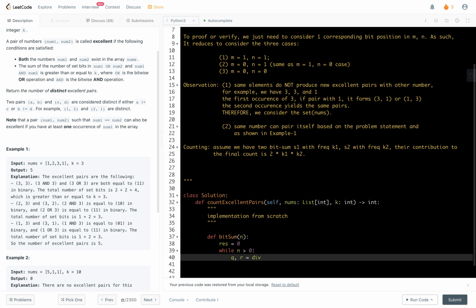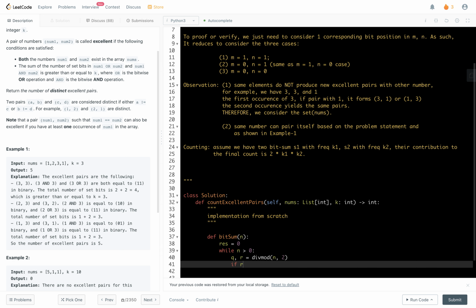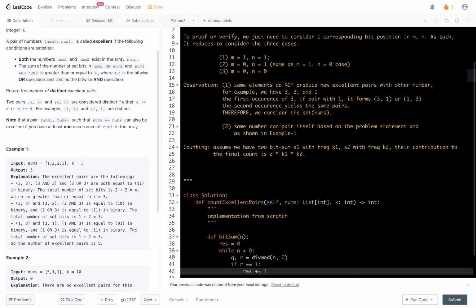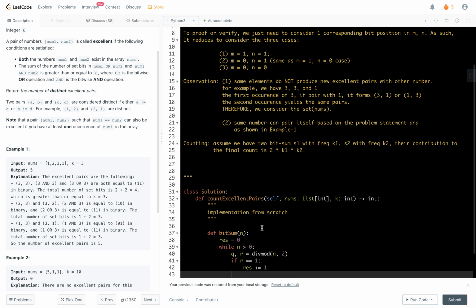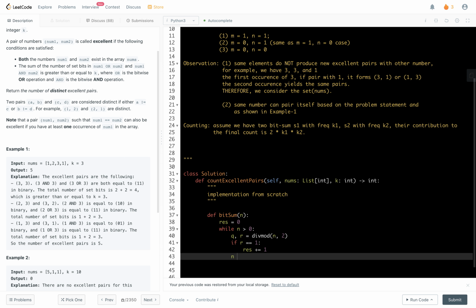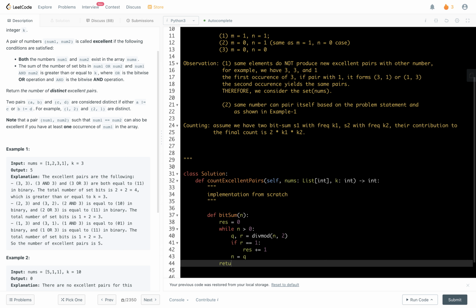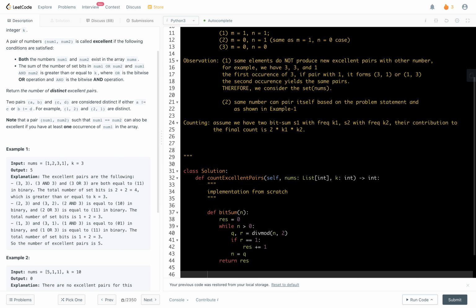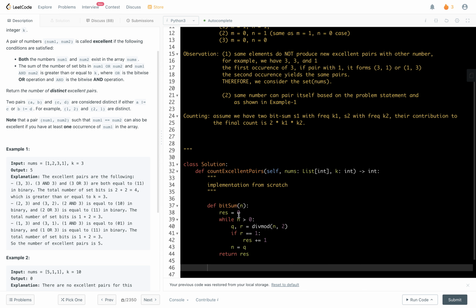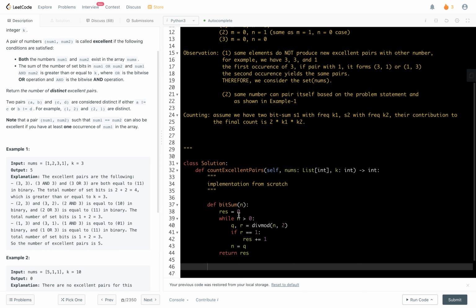This is basically a while loop: while m is greater than 0, we do a division with remainder. Let's say q, r equals divmod of m with respect to 2. If r equals 1, then we increment the result by 1. Otherwise, we do nothing. And then we reset the state of m to q.